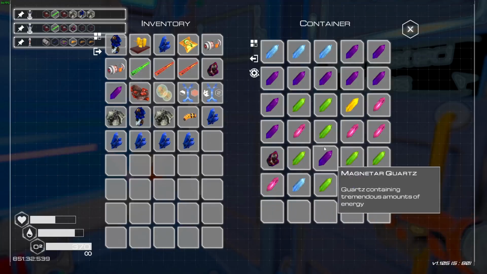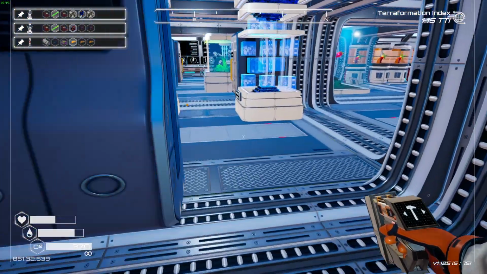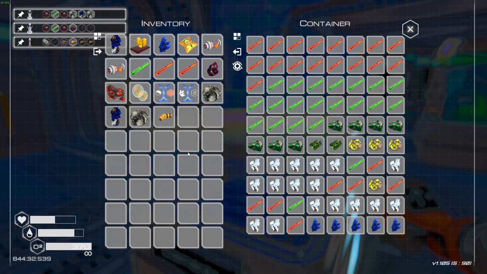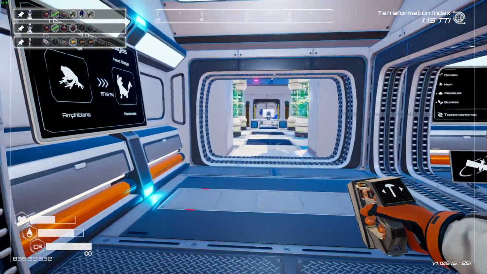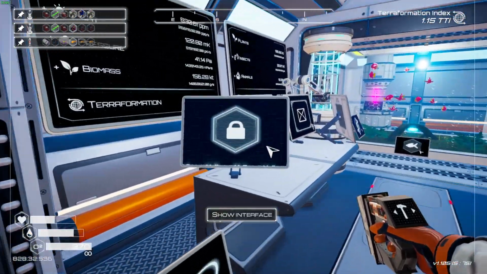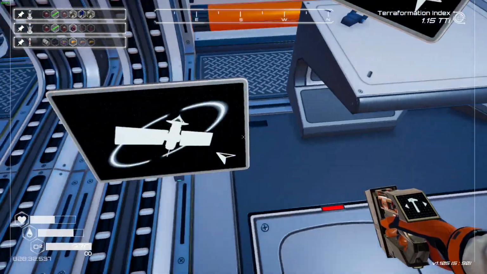Those into there, these into there, that one. Okay. Alright. That's good for there. Let's see what else we can do here. Terraformation is at 1.15 now. It's going to be close, but I don't think we're going to quite make it there today.